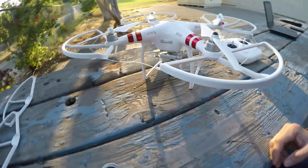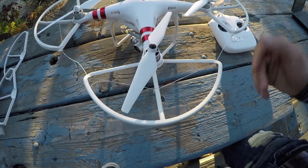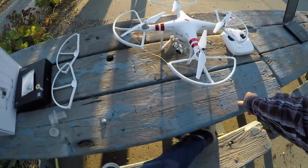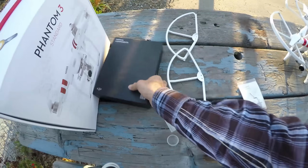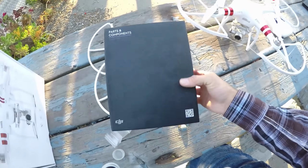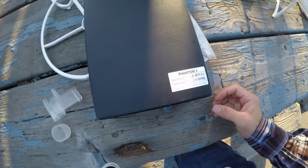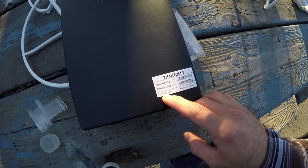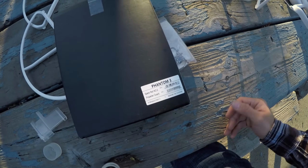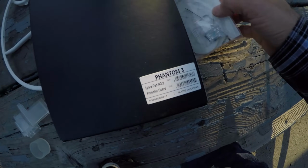Lastly, the propeller guards that I was talking about, that's these guys right here. Propeller guard installation is pretty straightforward. However, it does include them in the kit if you decide to purchase them. Parts and components, this is specifically the Phantom 3 spare part number 2 propeller guard, part P36560C5911. I think that holds true for all of them, but just in case, there you go.